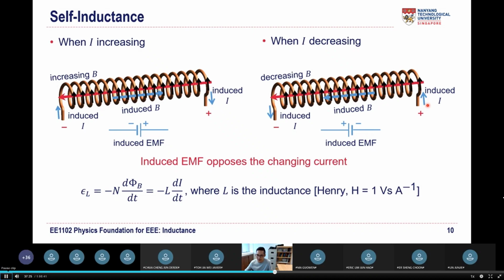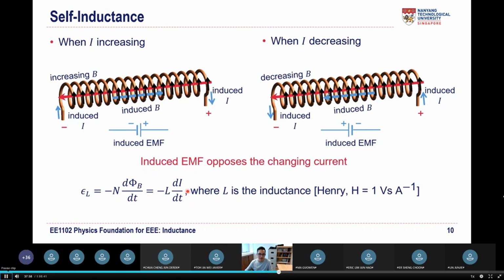And that means the induced current is going to flow in the same direction as the actual current that is supplied from the battery. Okay, and the induced EMF is going to be in the same direction also. That's because we were decreasing the current, whereas this was in the opposite direction because we were increasing the current. Again, this comes from Lenz's law, which says the induced EMF opposes the change in current.